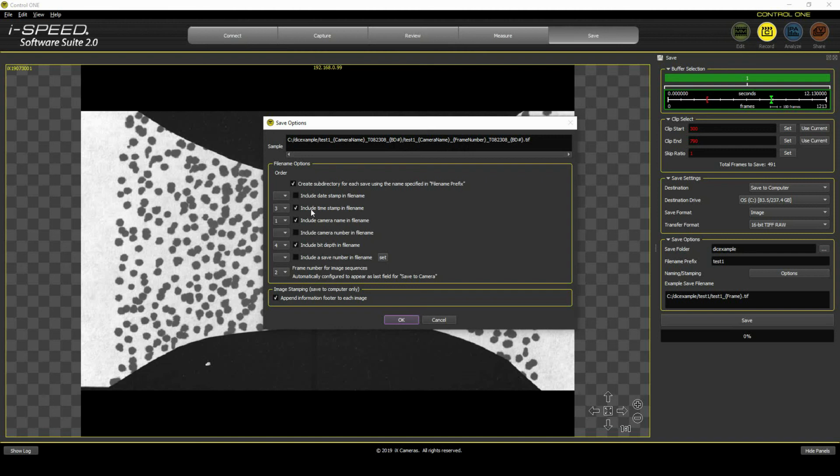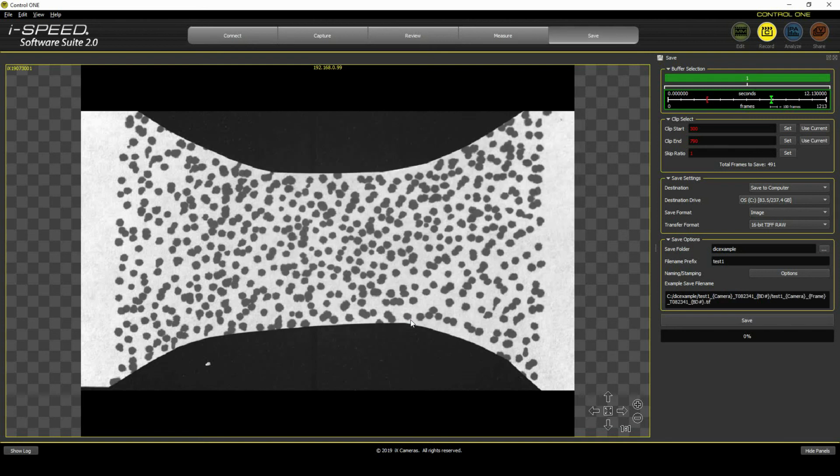Some customers will prefer it one way and some another. So once you've selected this, you can then click OK, and now hit the Save button, and that will save those TIFFs down to the hard drive and allow you to then get ready for the next test.